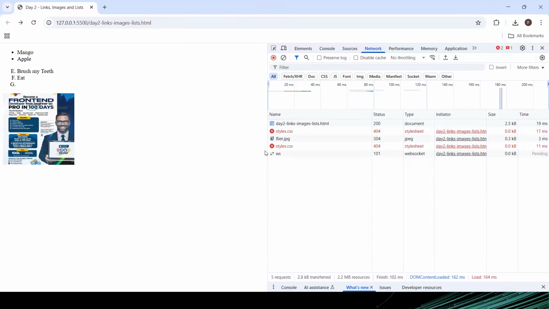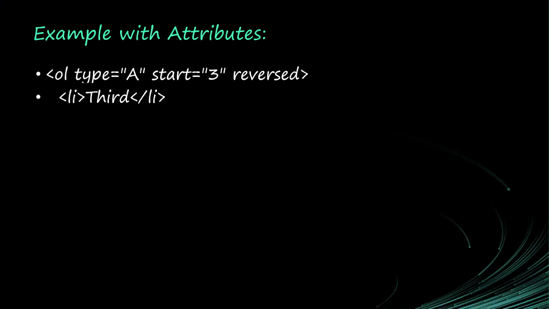You can see it's just me forgetting some things. It is normal though, I have a lot of things in my head. It is okay for you to forget things, but you can browse and do some references and you will get what you're looking for. So you can see here, it starts from the third one.